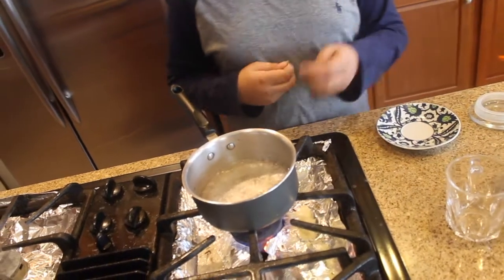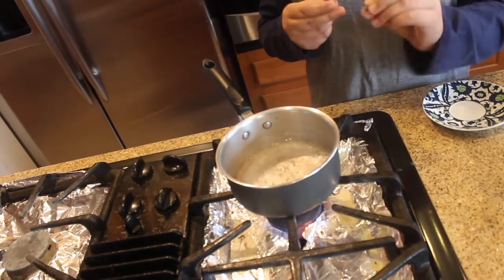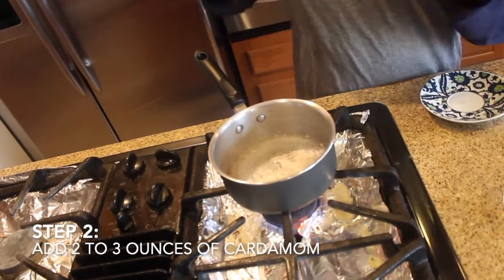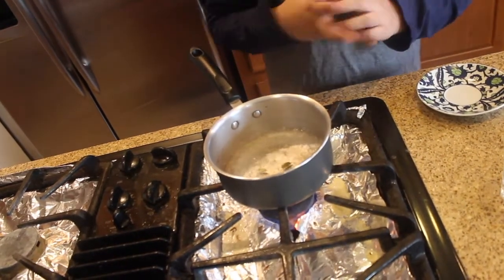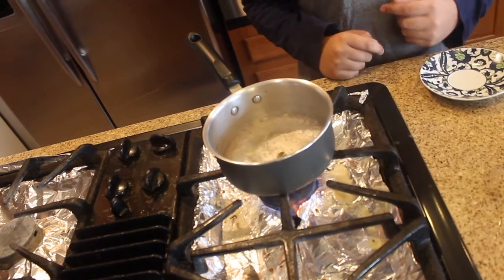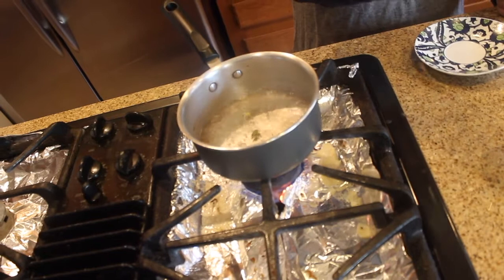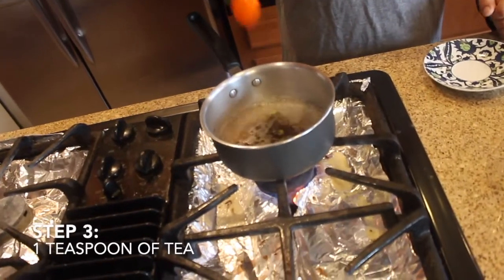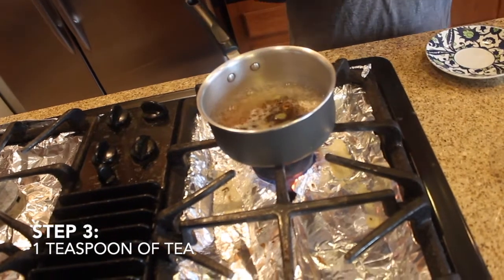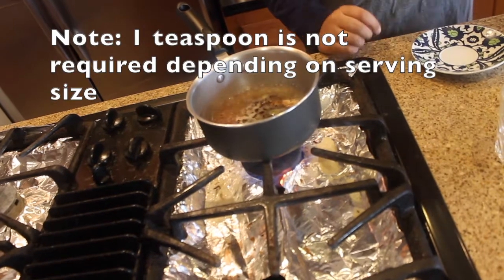So now the water is boiling, so we're gonna put our first ingredients in, which will be 2, or if you want, you can put 3 ounces of cardamom. And we've done that. Now let it do a little, and then we add our next ingredient, a big spoonful of tea.